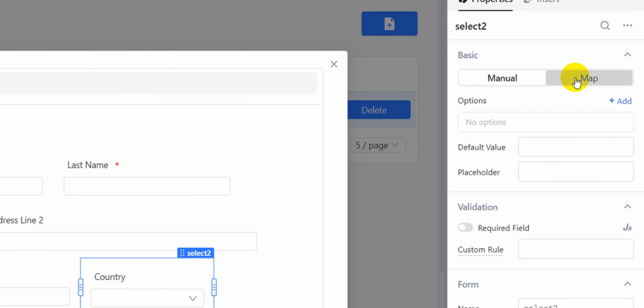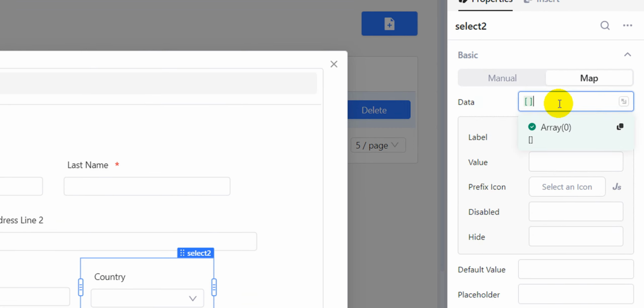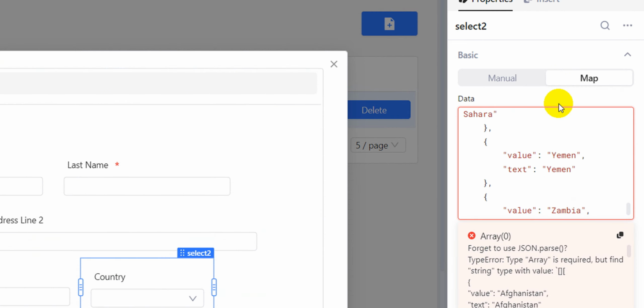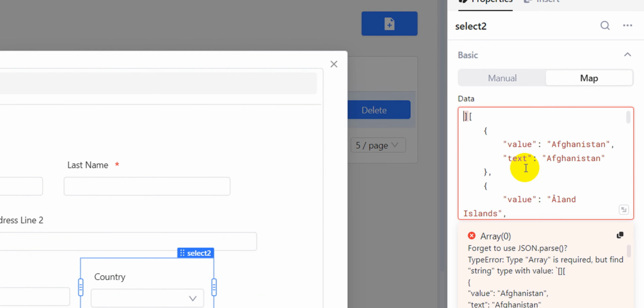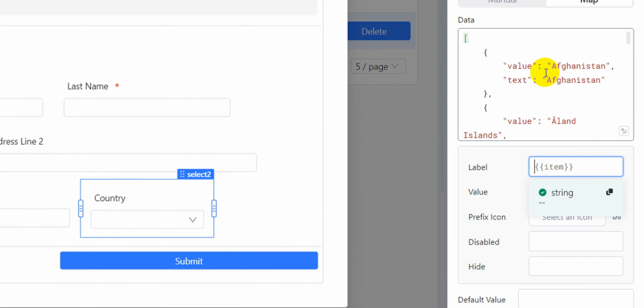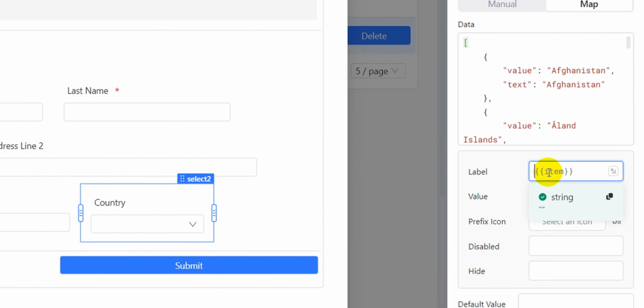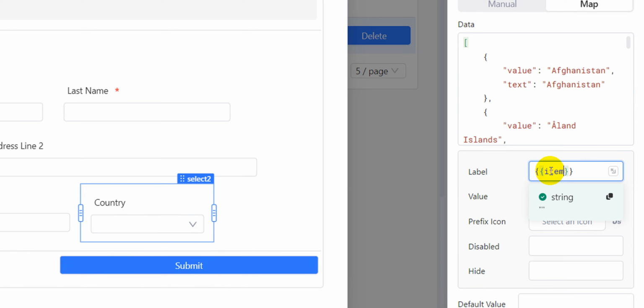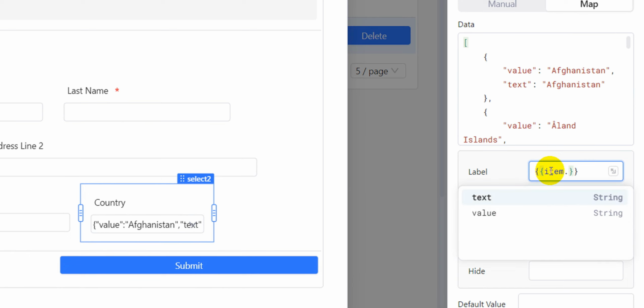Then let's go to map. Here we can provide the data that we want. So I have copy pasted a certain set of data that I would like to show over here. I will remove this, so the starting and the end. After we have set this value, we need to set the label and the value over here. So I will open curly brackets and say item.text.